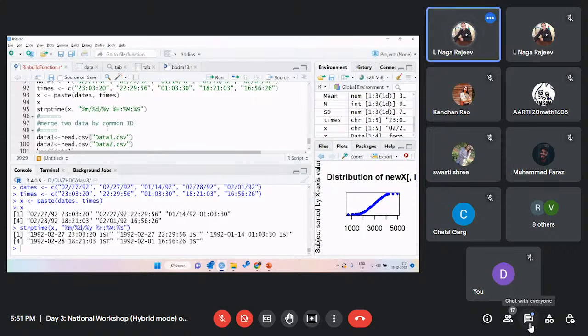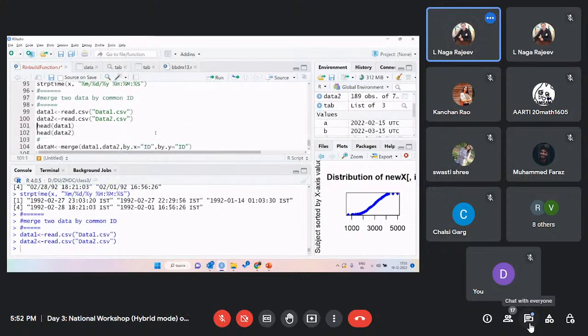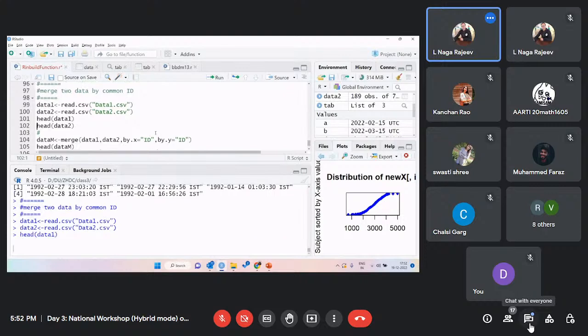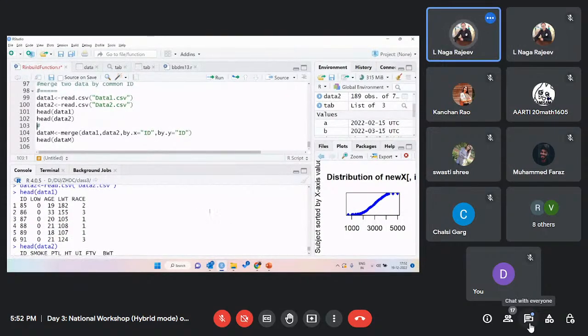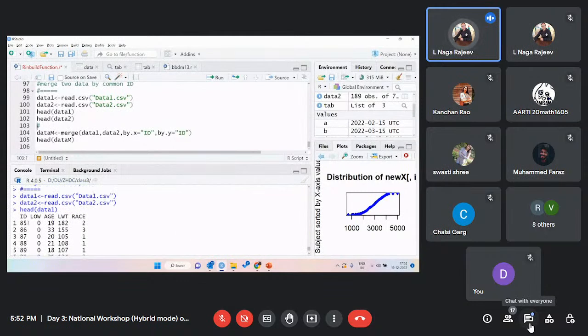Now let us see how to merge two data by using common id. Okay, I'm having data 1 and data 2. I think these have been shared with you also. This is the head of data 1. I'm having IDs 85, 86, and like that.